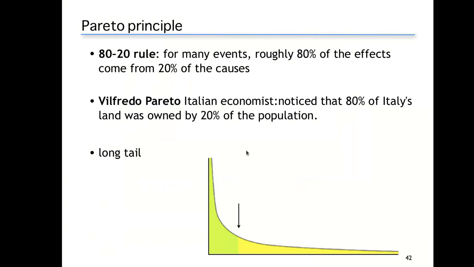And just as a side note, this Pareto is coming from the famous Italian economist Vilfredo Pareto, who noticed that 80% of Italy's land was owned by 20% of the population in the time when he was active. And of course, it's maybe even worse today, not only in Italy but everywhere in the world. Since then, this is called the 80-20 rule. And this was one of the first applications or real world scenarios when this power law degree distribution appeared and was discovered.